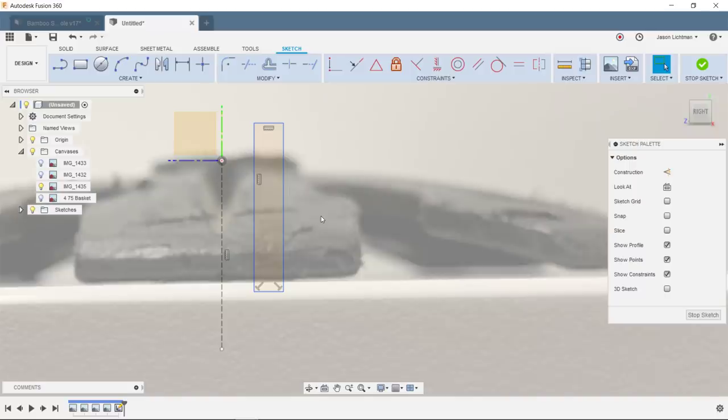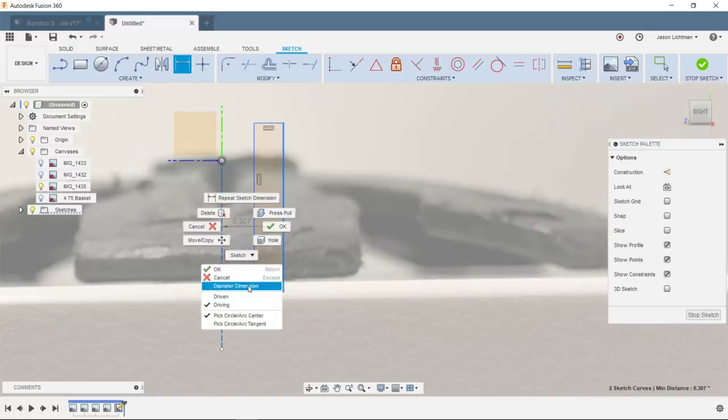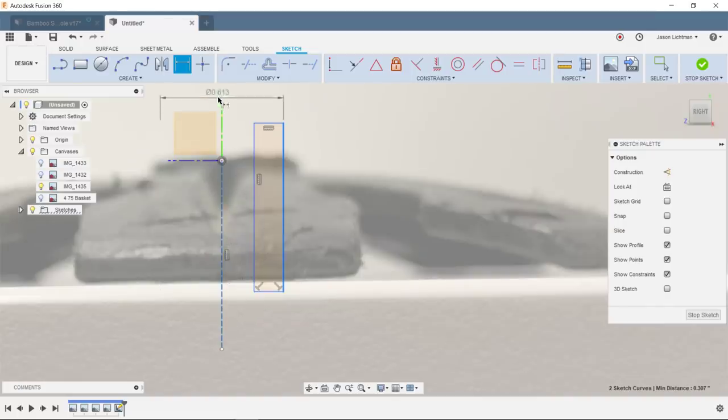And actually, before I continue, let's put in some dimensions. Now, a trick for those viewers out there is that if you click on, let's say, this outer line first, and then I click on the center line, all I can put in here is a radius, not a diameter. If, however, I exit out of there, and we do this one more time, this time I click on the center line first, and then this line second, before I click a third time to put my dimension in, I'm actually going to right-click and change this to a diameter dimension. Now it makes it really easy to put in that diameter.